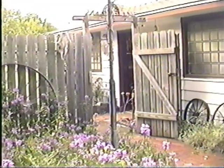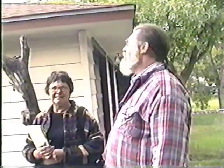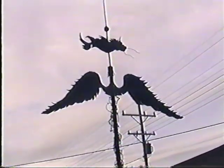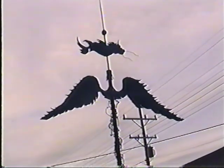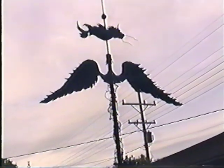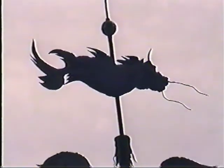But what did you start out with? Sheet metal, and there's two bundles of brazing rod in that. It's all brazed together with brazing rod. And that's a stainless steel ball, and I made the lightning rod piece on the lathe. The little piece under the dragon is a piece of sheet metal, and I made a little cap and laid it up in brass. And then the wings, just progression of adding more and more feathers onto it as it goes.